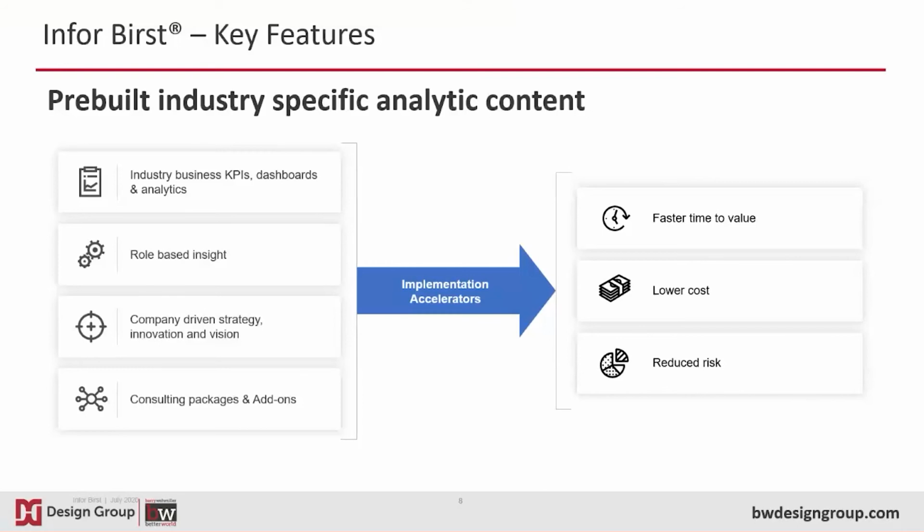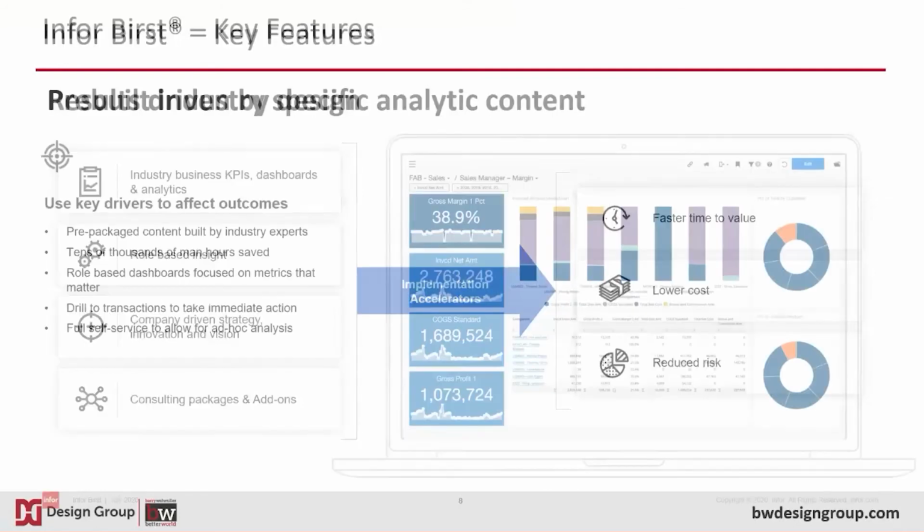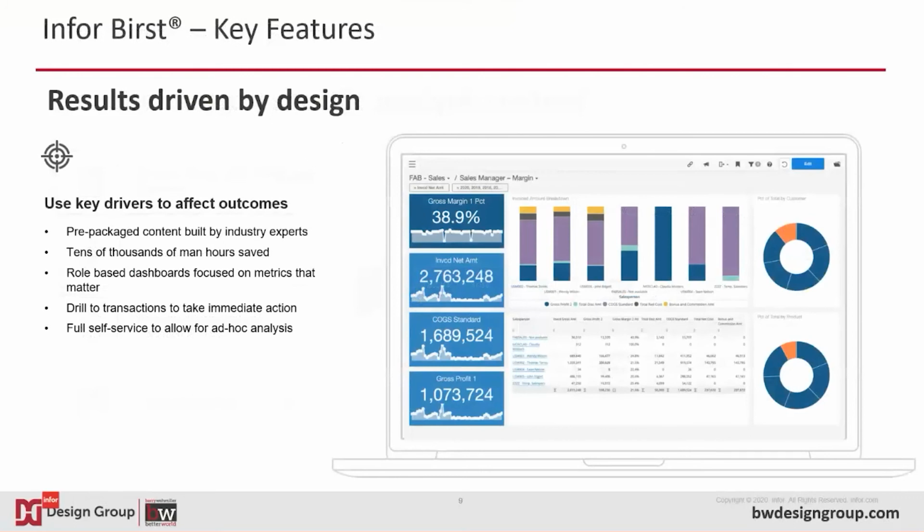So when we say that these are the pre-built contents, you understand your data, you're saving a lot of your time, and it's already set up to show what you need actually. So in this graph, you can see a pre-packaged dashboard which is coming with Sightline, where we're showing a sales and margin dashboard. It's content which is coming automatically, and you do have a drill back, and it helps you save a lot of your time. And it's again role-based. So this is something which is coming as a pre-package for Sightline customers.